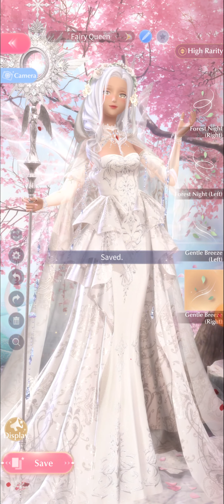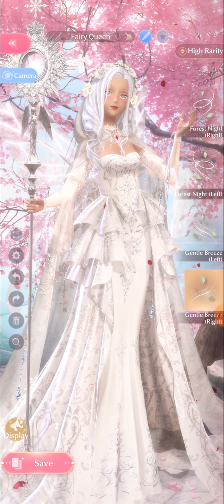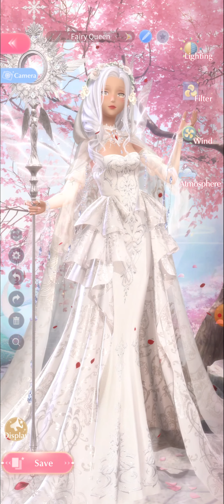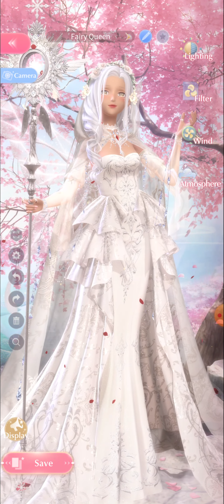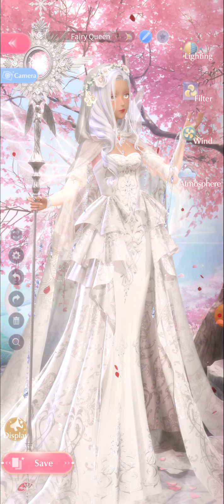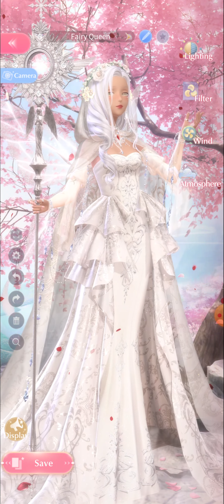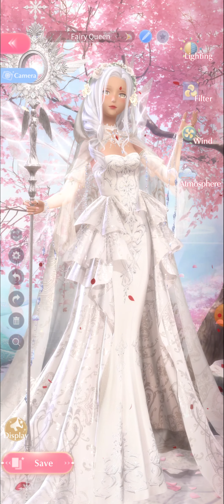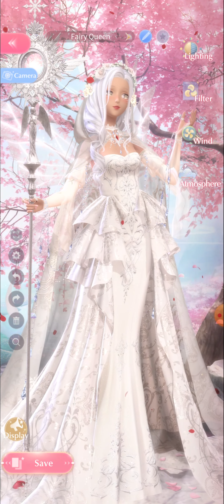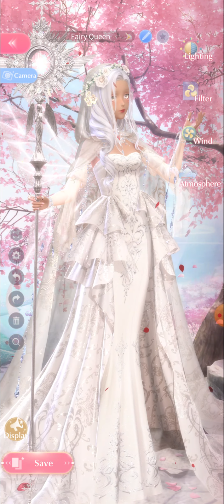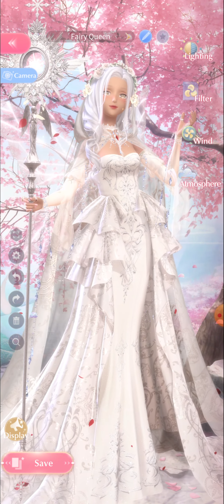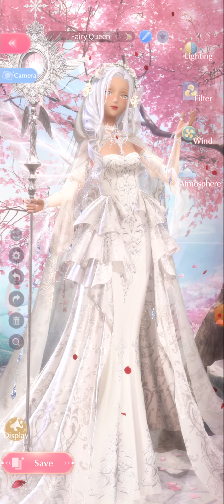Now I wanted to show you what we can do with our effects just within the dressing room. So we're going to play around with lighting, filter, wind effect, environment, and background. All of these choices are in the dressing room. We're going to take our very soft fairy queen and change her into a much more dramatic queen. And that's easy to do because she's dressed in all white. Being all white like that, we can make her really stand out. But we're going to make her just a normal queen. She's not going to be a fairy queen, because to me a fairy queen is very soft.